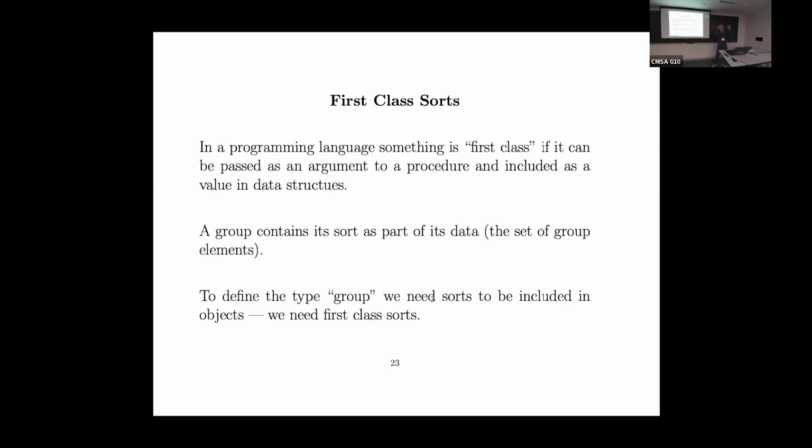So when I defined a class, I said you have these sorts and you have constants of the language, which are defined by simple types over the sorts. Now what I'm going to do is introduce first class sorts. In a programming language, something's first class if you can put it inside a data structure, or pass it as an argument to a procedure. So now I'm going to take the sorts, which are the foundation of isomorphism. The isomorphisms are the bijections between the sorts, and I'm going to make them first class. And that is the transition to dependent type theory: first class sorts.